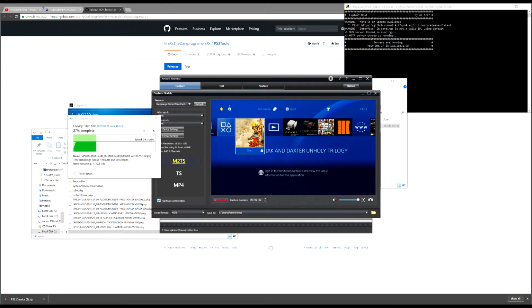Now I'm going to go launch my exploit. I always do it locally. I recommend it. It's better, and people recommend using the Holy Grail homebrew enabler, but to me they both seem to work the same.